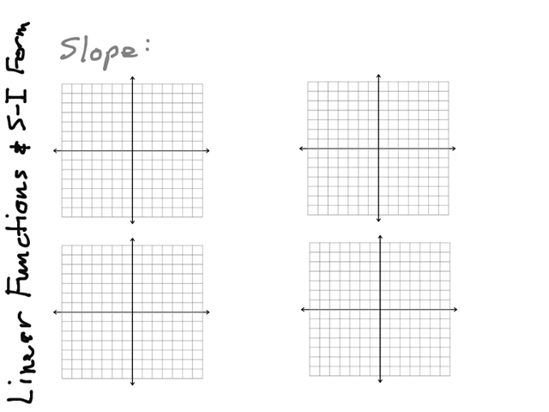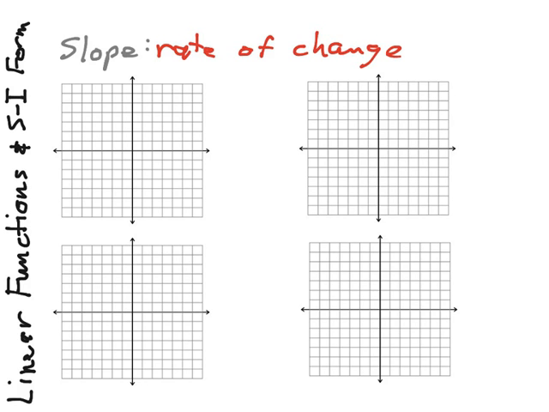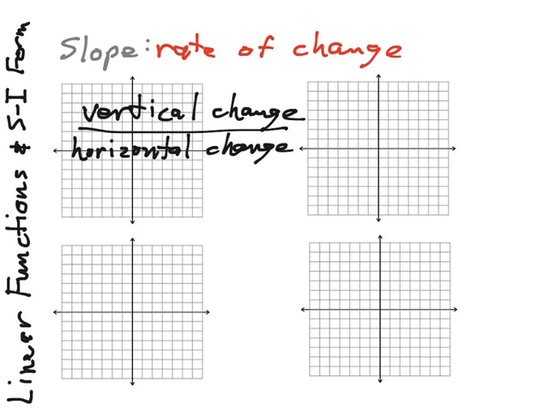Coming off the basic form of linear function with direct variation, we move into the first change from that, and that is the concept of a linear function, especially those written in what's known as slope-intercept form. Now, slope, simply defined, is a rate of change. And in a two-dimensional system, this rate of change is calculated by using the following ratio. And that ratio is the vertical change divided by the horizontal change.